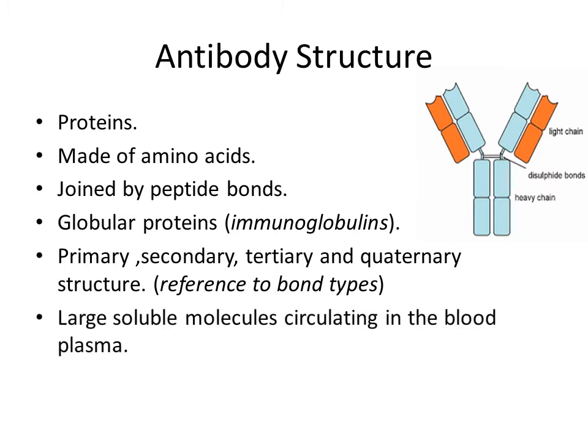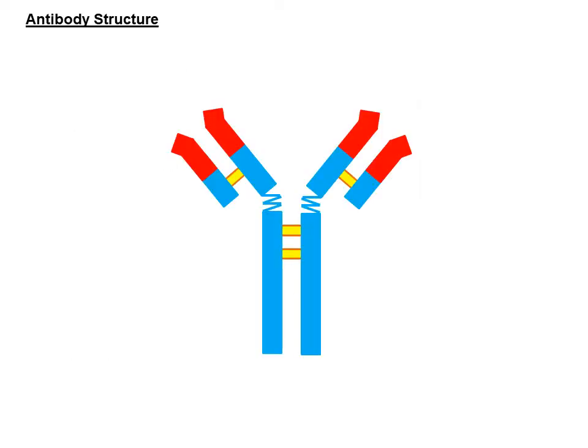So the proteins then, these antibodies are very large molecules, and they're also soluble, and they will circulate in the blood plasma. So this is the diagram that you have already got, and you've got this blank diagram. So what I suggest you do is that while you're listening to this, you take this opportunity to annotate this diagram, and I'm going to be going through the annotations that I've got on this presentation, and these are the bits of information that you're going to need to know.